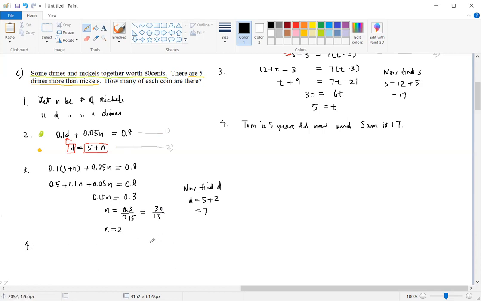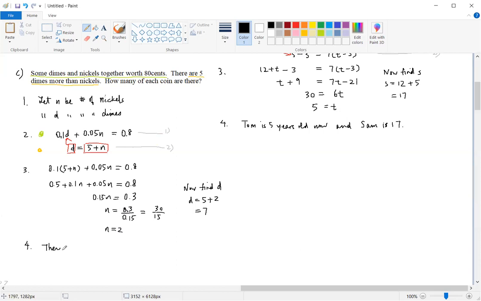Okay, that's it. And also now, one more thing to say is that you notice that our answer is reasonable. Because nickel, you cannot be 1.5 nickel. Each nickel is a coin, right? So you can have 1 coin, 2 coins. You cannot have 3.6 of a coin. Actually, you cannot have negative 2 coins either. So here the number makes sense, this is a positive whole number. If you got somehow 3.5 here, it doesn't make sense, you probably did something wrong. So here, yes, they make sense, just 2 coins and 7 coins.